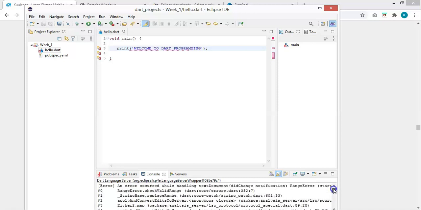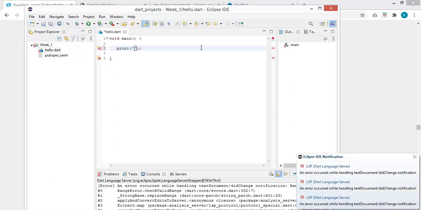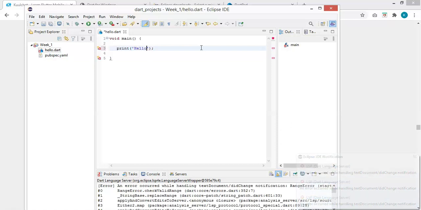The machine is getting slow, so it's running at the time we are repeating our file. Because of the video I'm taking, it has made the machine very slow. But you can type in whatever you want to type here, then you save your project. When you save your project, then you run it. There is an error.